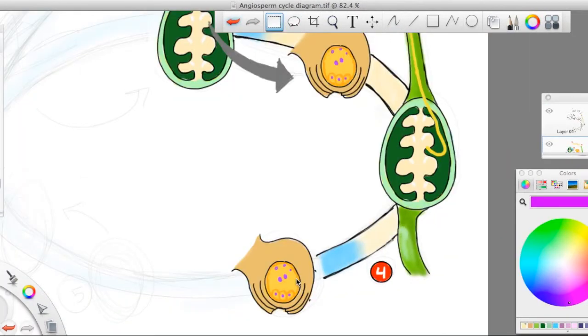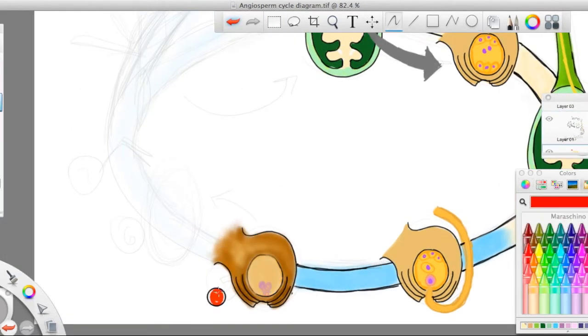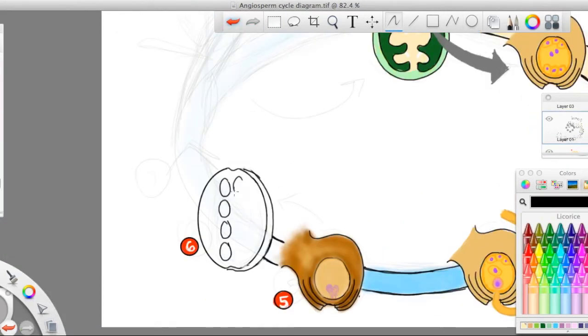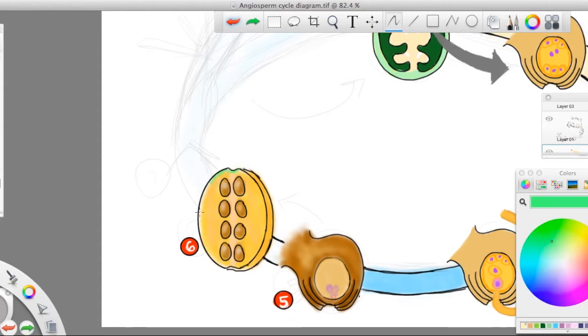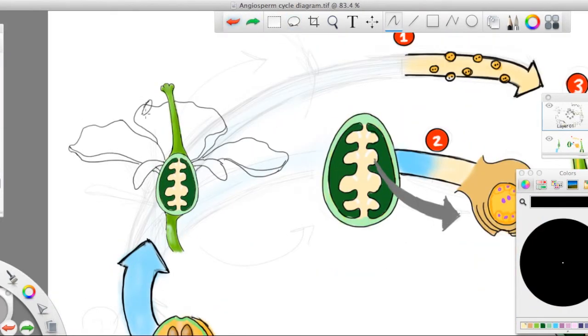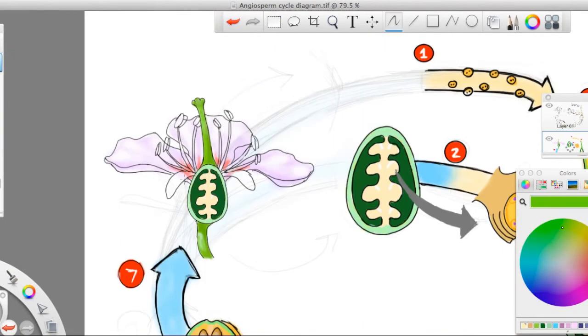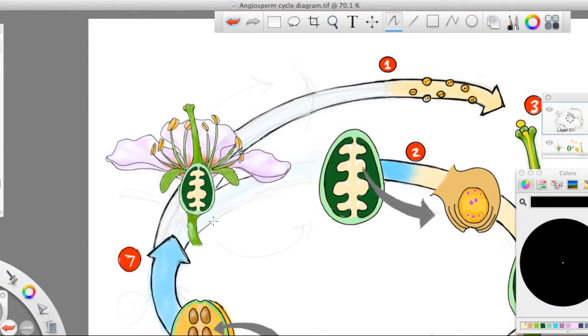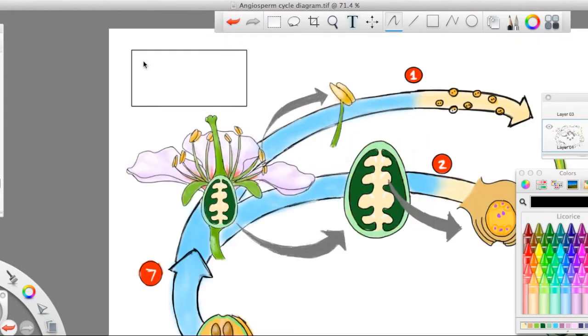Fertilization occurs when the pollen grain travels down the style to the ovule, forming a diploid zygote. After fertilization, each ovule develops into a seed, which is a sporophyte. Sporophytes are always diploid. After the seeds are formed, the ovary grows into a fruit that encloses the sporophyte seeds and aids in seed dispersal.